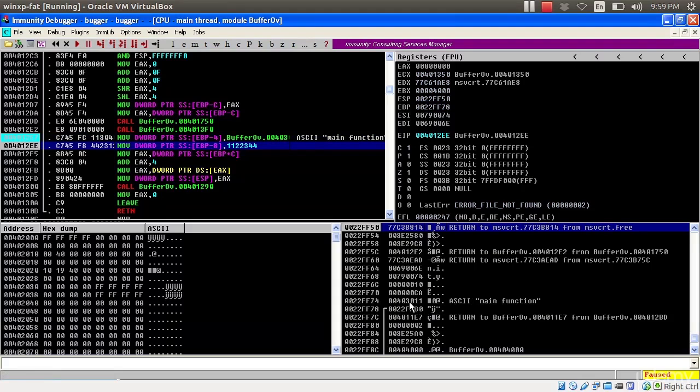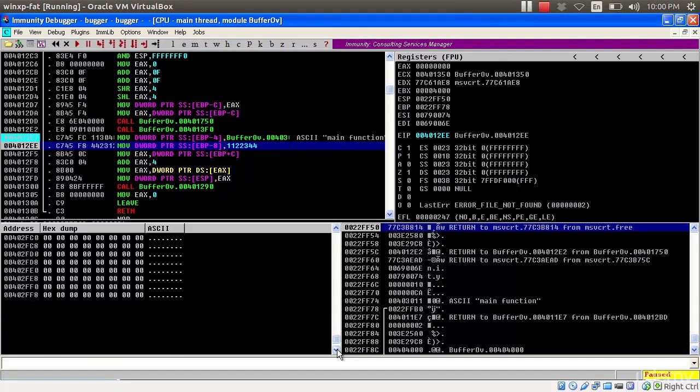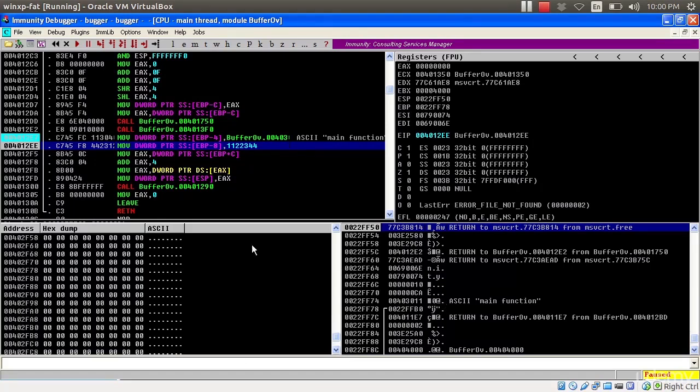I just set this equal to the memory location where the main function string is stored, and that's memory location 403011. If I have a look at that memory location, I should see that string stored there. It's just past the end of my memory dump, but we can see that's the value it contains. If I step again, I will see that this value, 1122344, has been stored here. These are the local variables being stored on the stack.